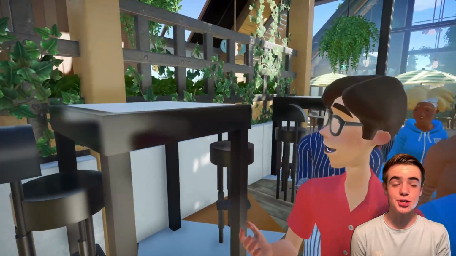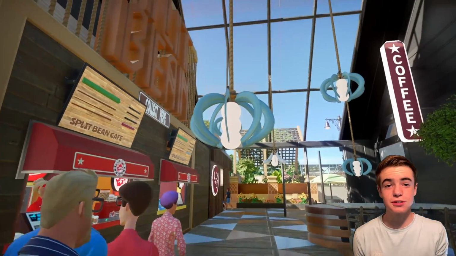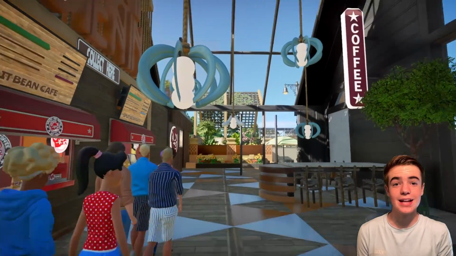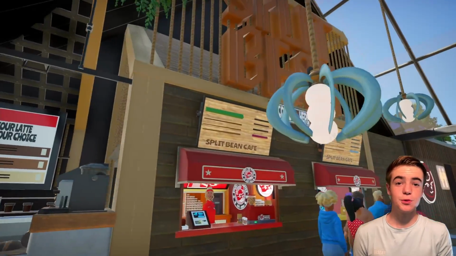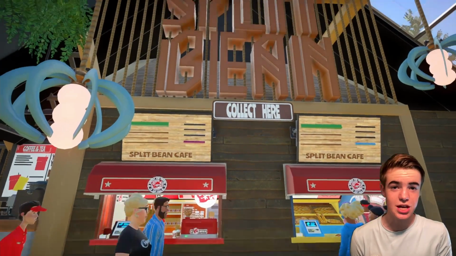So now I'd like to touch on the architectural styles that I've gone for in this building. So we'll just take a tour around the interior and the exterior. We'll head into nighttime in a moment. But I really wanted to go for an eco-friendly kind of building. So that started with the materials that I used.